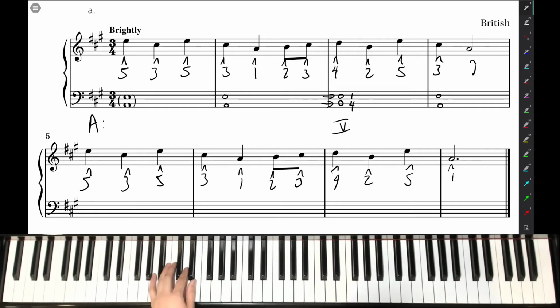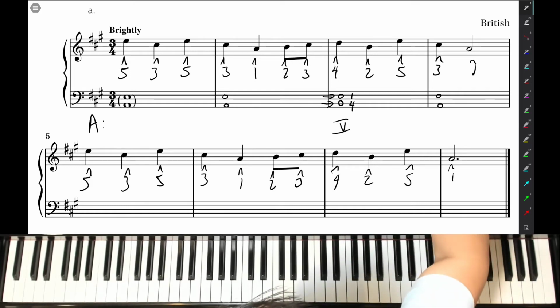We can apply the same tool to any transposed key. For example, let's say we're doing in the key of C major, 5, 1, 5, 1, 4, 1, 5, 1. And that's the 5 chord. We can do this in the key of G, 5, 1, 5, 1, 4, 1, 5, 1. In the key of D, 5, 1, 5, 1, 4, 1, 5, 1. And there you have it. That's how you do the left hand.